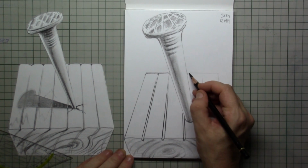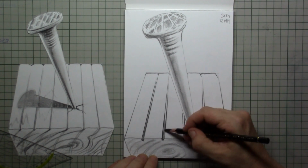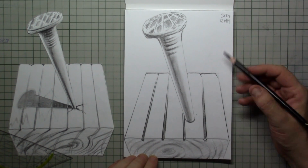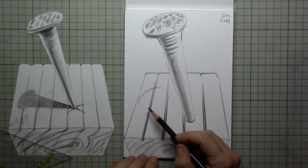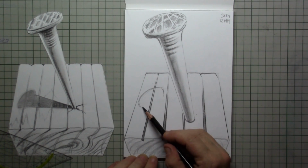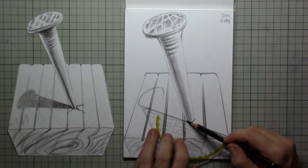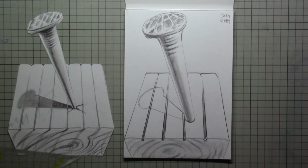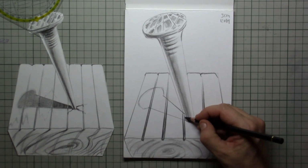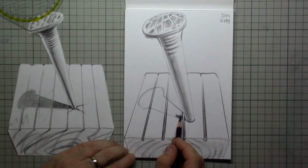Okay, here I will draw out the end of the plank with the little ribbly parts in them, and I'm going to position my shadow. So first I draw in the head of the nail, and then I connect the lines, this one here and that one over here, that's coming from behind the nail, and then I can color in between those lines the whole of the shadow.